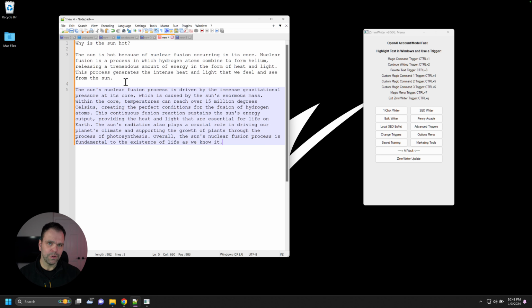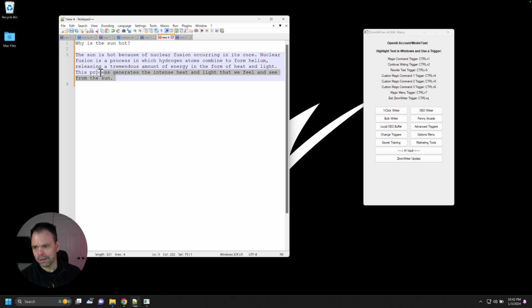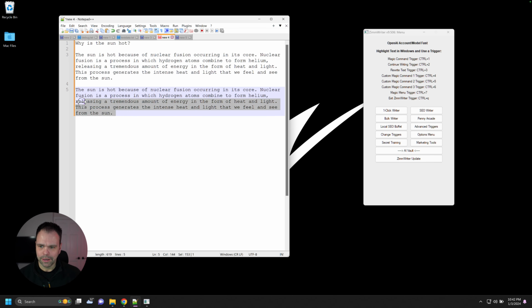Now, this is very useful if you're editing a document, you're in WordPress or something like that, and you just want to add a little bit more text to whatever you're writing about. This is perfect for that. It's very quick and easy. You can also rewrite the content. So let me take this and I'll duplicate it so you can see the original and the rewritten, and I'll highlight it and I'll press Control 4.